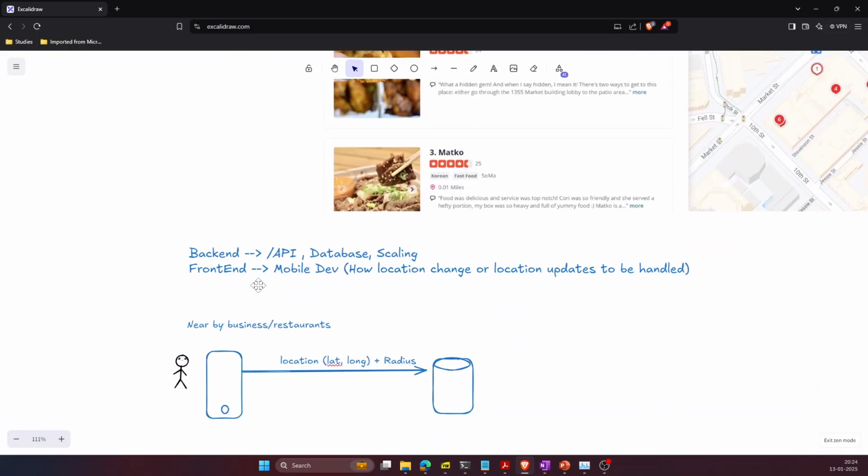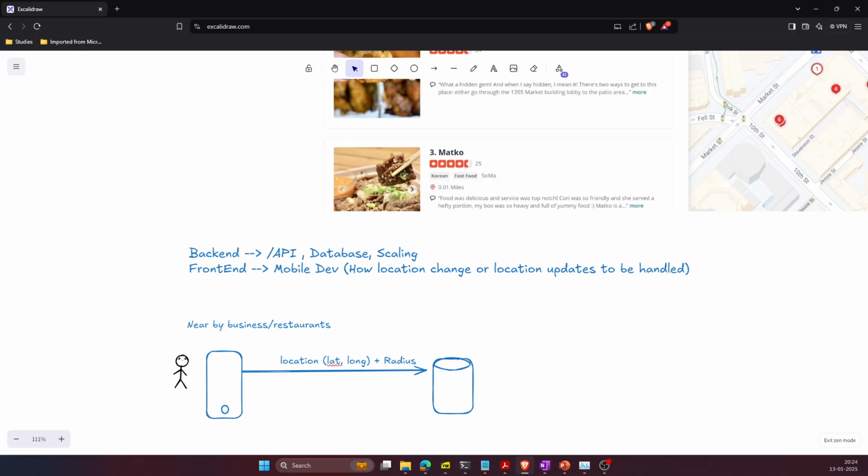If I just want to see something within my 2 mile radius, that will be a different result set. If I explore something around a 10 mile radius, of course the result set will be way more, right?